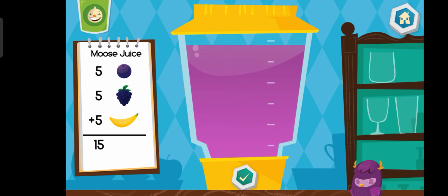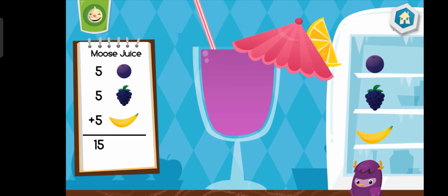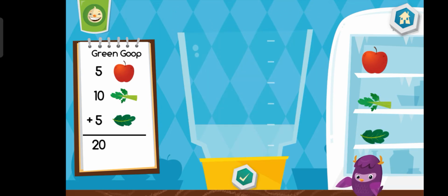Delicious. Choose a cup. Let's make a green goop.